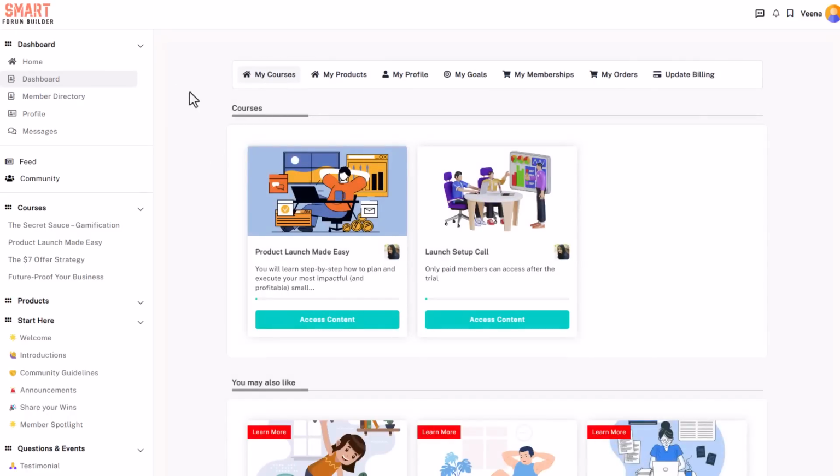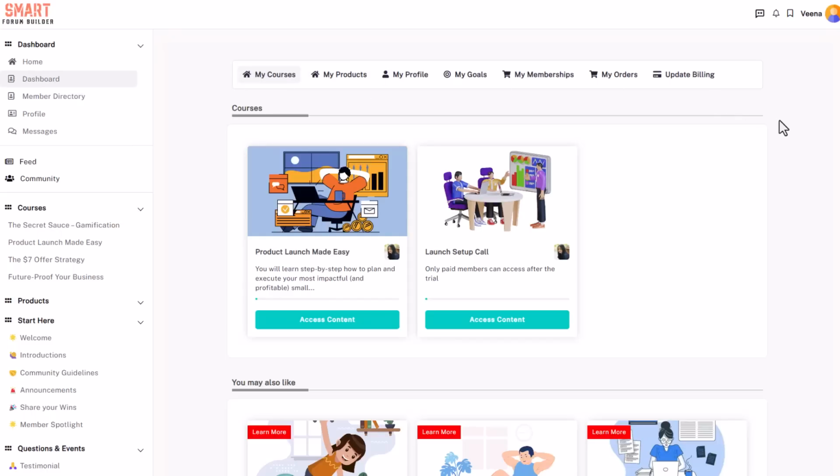And also the menu that you see to the left, the left menu, this is because I am using my community site and I have activated this inside my community site. So I have a dashboard menu, and SCP will automatically help you create this dashboard menu inside the SFB community, and when they click on it, they'll be able to manage their whole thing.